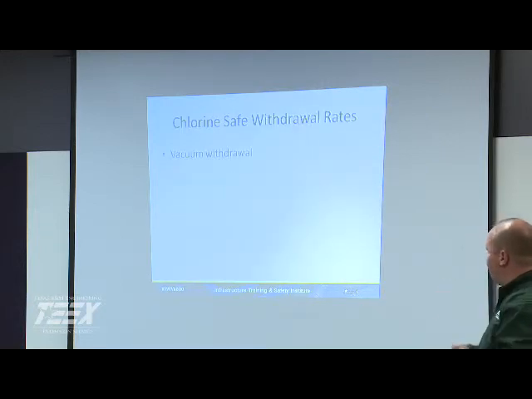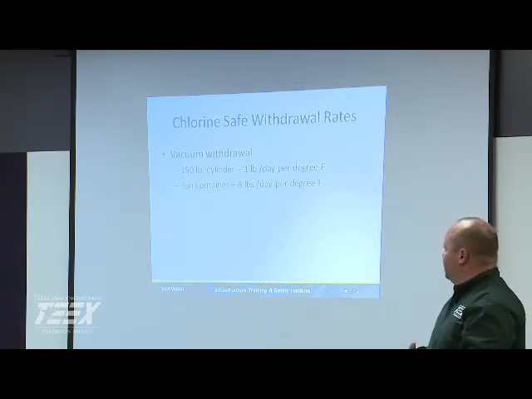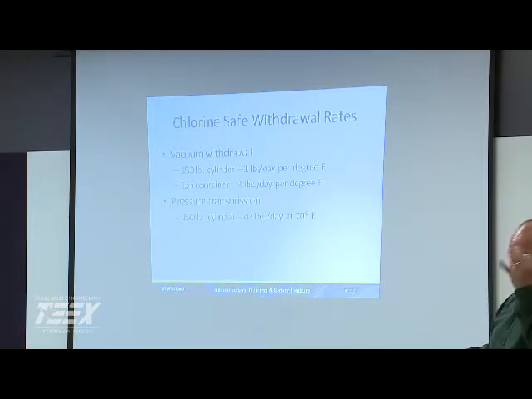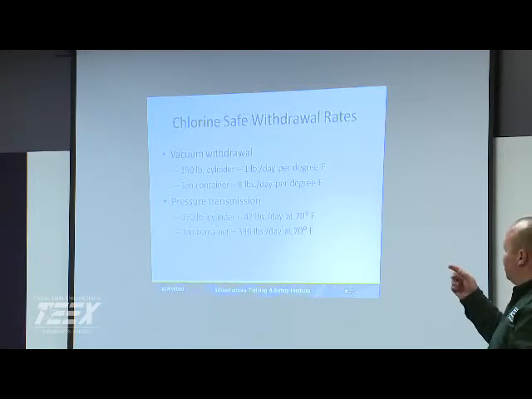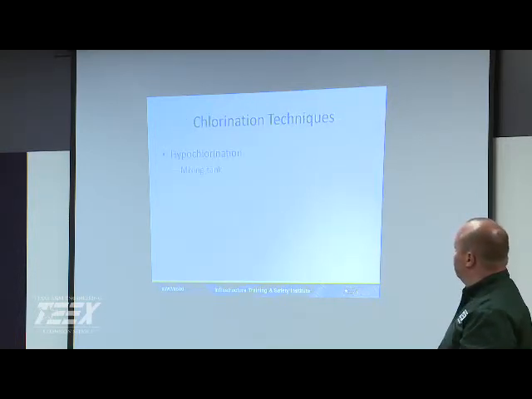So we start looking at withdrawals. If you're pulling with a vacuum on the 150s, you can pull about 1 pound per day at about 70 degrees Fahrenheit. Sometimes you can get up to 8. I don't know if y'all are pulling vacuum or running just off of regular pressure. Pull vacuum. Okay, so if you're pulling a vacuum, that's about what you can figure. If you're just using the pressure of the container, you get about 42 pounds per day at 70, and off of the 10, you get about 336.